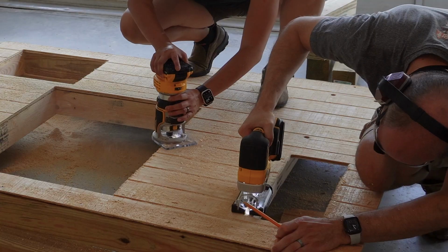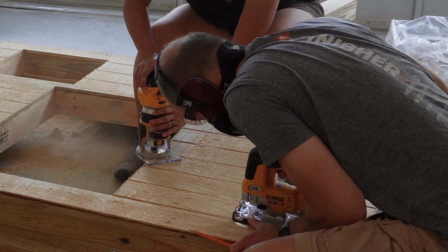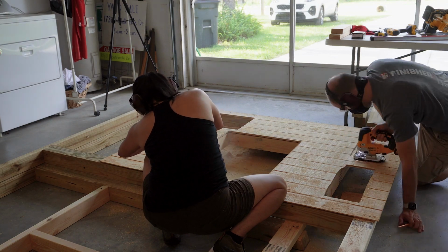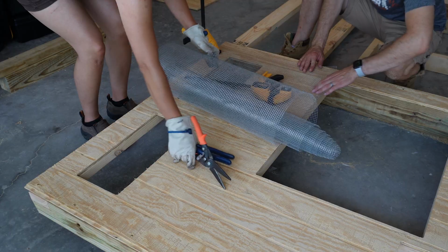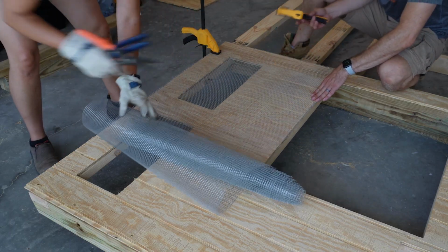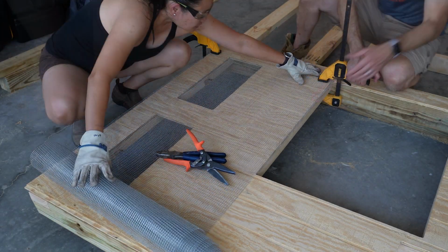So we transitioned to first jigsawing away most of the material and then following up with a flush trim bit on the router. The small windows at the top of the wall are for ventilation, so we just need to cover them with a lightweight metal mesh to keep out large insects and squirrels.